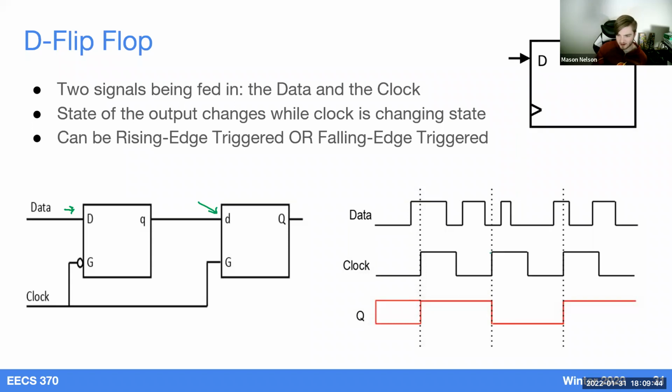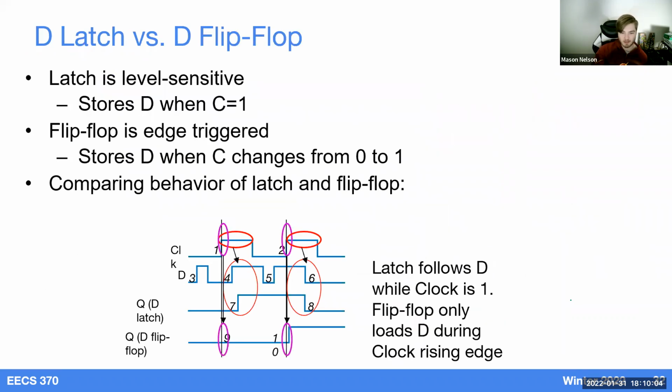So let's look at this again. When we have a rising edge here, D is a 0, so that 0 will be copied over. Here's another one, D is a 1, so that will be copied over. And that will allow us to have really precise outputs of Q, which we can connect to other combinational logic to do cool things. Right?